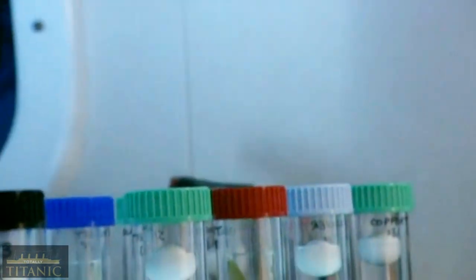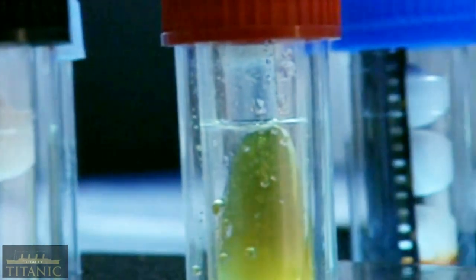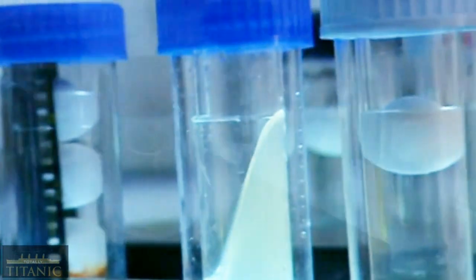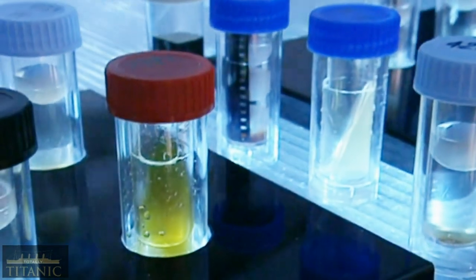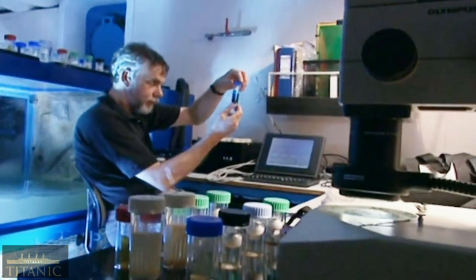These trails were created as the bacteria ate the gelatin in the film. For Kalamar, these colorful etchings are a sign of vigorous life at the Titanic site. Kalamar discovers many different kinds of bacteria. The solutions in the red cap tubes show discoloration, proving the existence of iron-eating bacteria. Kalamar confirms that iron bacteria are devouring Titanic.